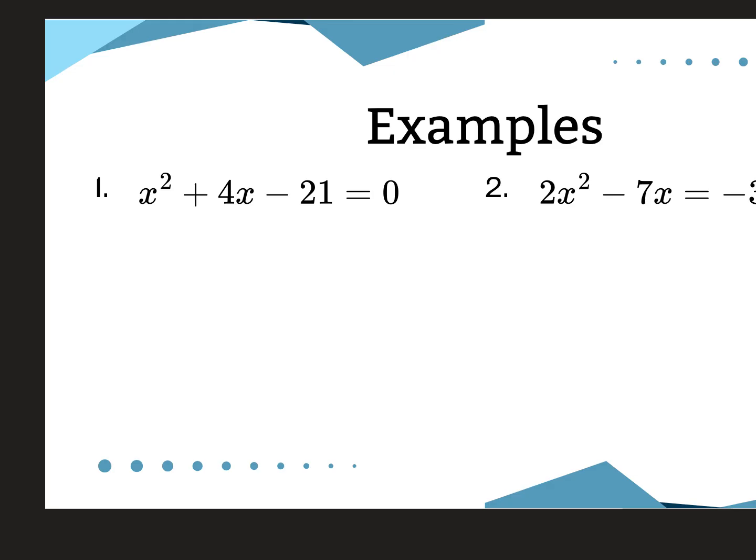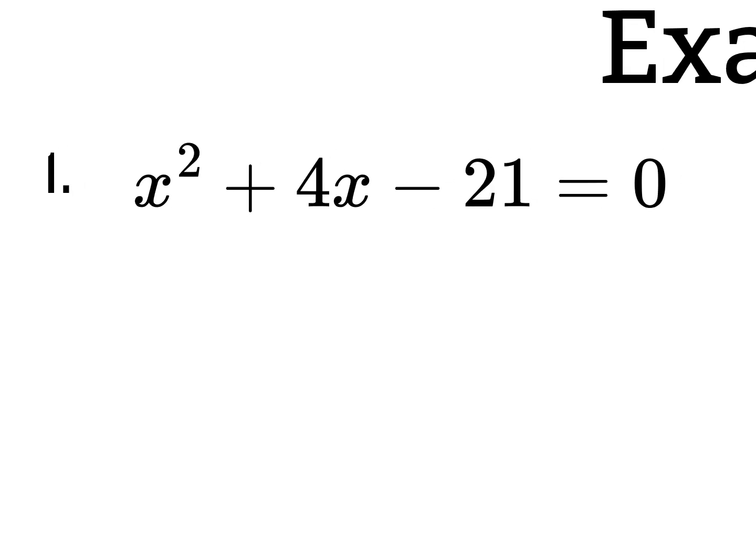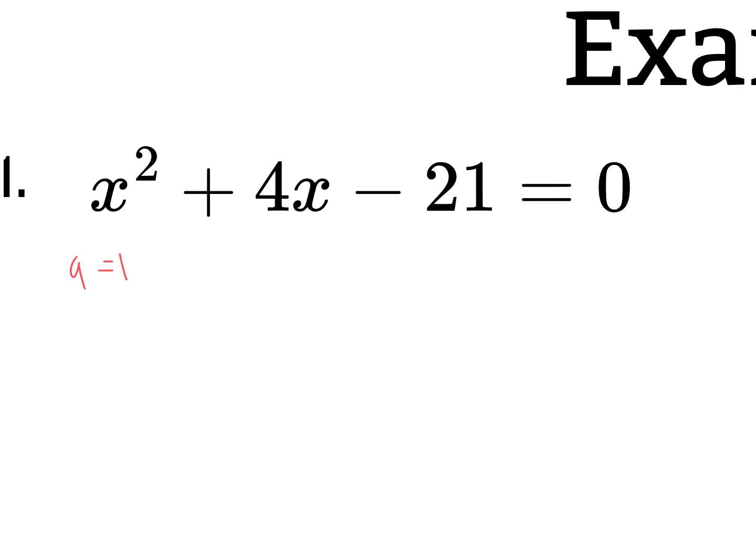Yes. So your A term is the number that is in front of x squared. So A equals 1. Your B term is the number that's in front of x, which is 4. And your C term is the constant. What is my C term here? Negative 21. You absolutely, guys, you have to keep the sign that's in front of the number that sticks with it.